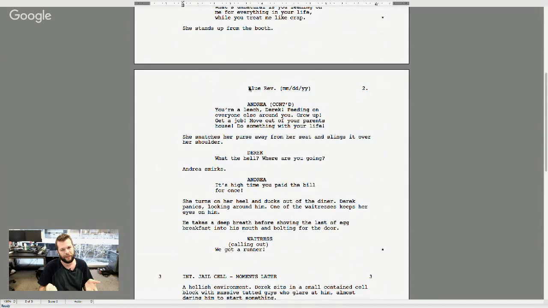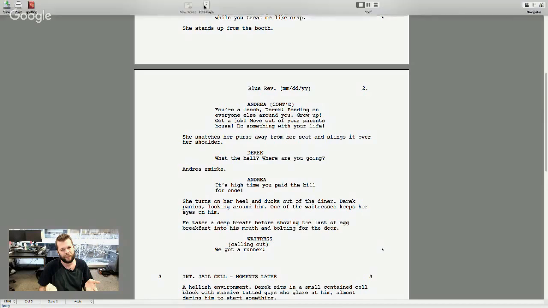So basically the color coding goes like this, and you don't need to remember this. In fact, you can even Google this. It's basically white, blue, pink, yellow, green, goldenrod, buff, salmon, cherry, tan, ivory, white again, double white, and so on and so forth. After a certain point, they double up: double white, double blue, double pink. It's ridiculous. If you get to that point in your script writing, you've got to consider whether the script's even gonna work. But yeah, that's production, and there's all other types of things.